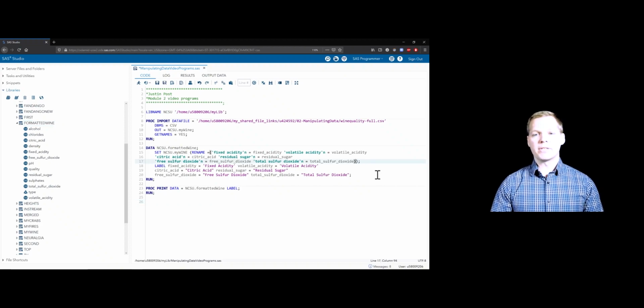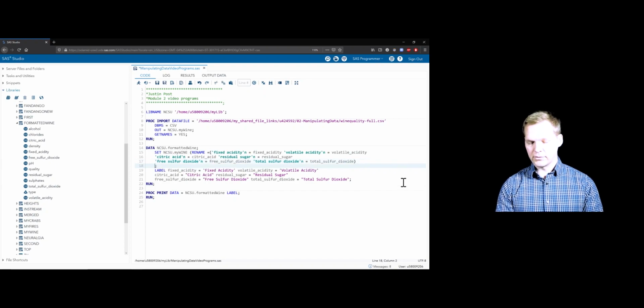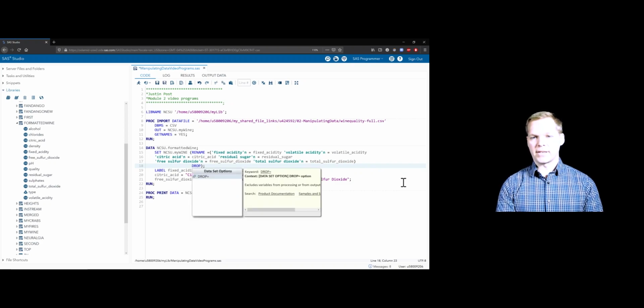In this case, I'm going to use a dataset option to drop some of my variables. So I'm just going to list out a couple variables that I no longer want. Again, this is going to happen prior to copy. If I want to use a dataset option, it has to be within this parenthesis that you see here because that's where all of our dataset options are going to go. So this is the one that ends it for rename. I'm going to go ahead and hit return. I deleted my parenthesis. I'm going to space in just for readability. And now I'm going to use my drop dataset option.